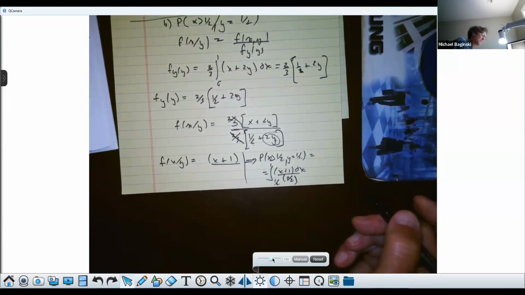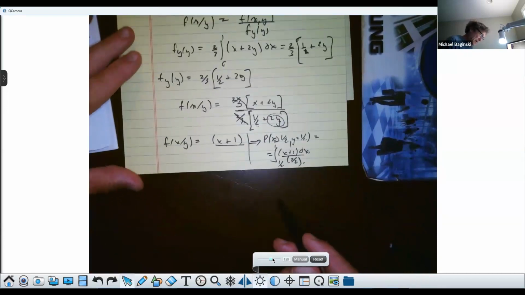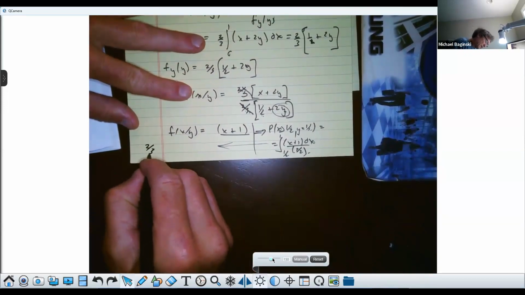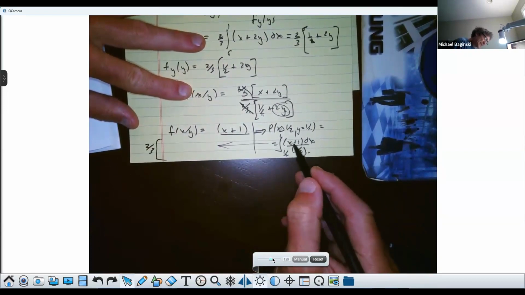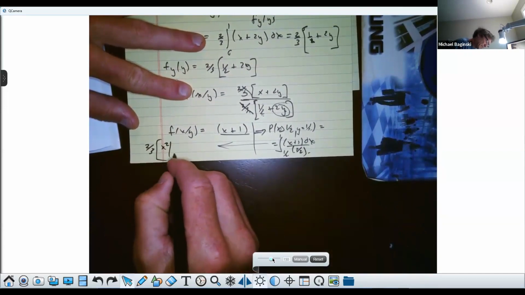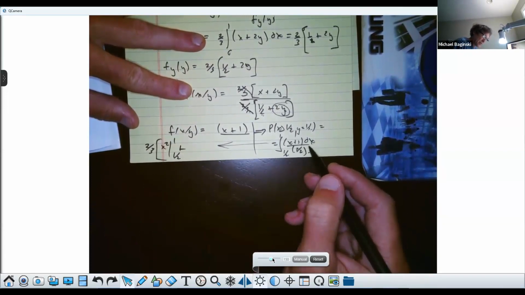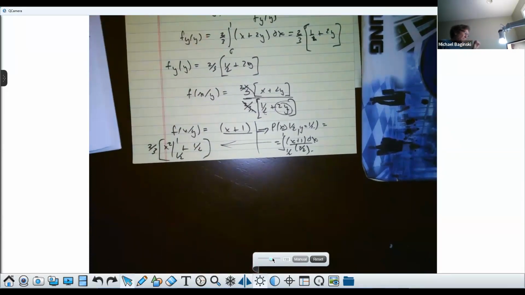I thought they made it easy, but so there is a 2/3 here, or 3/2 there, which will turn into 2/3. Now, let me move this here. So that means I have 2/3 here, and that's the bottom one. Then when I integrate x dx, I get x squared over 2. And I'm going to go ahead and put that down so I don't make another mistake. From 1/2 to 1. Plus, I get 1 dx, which is just x from 1/2 to 1, which is 1/2. Can you all follow me on there? Catch what I'm doing. I literally showed the limits of integration in there, and I showed what's going to happen.